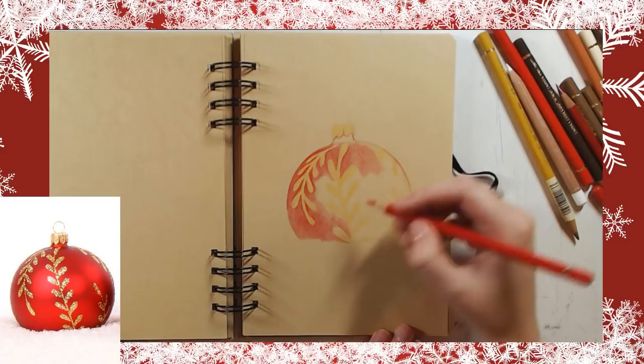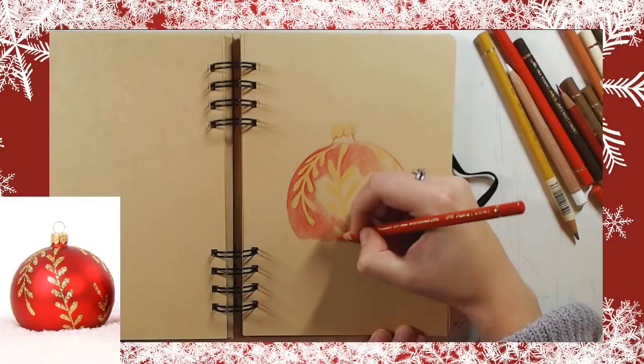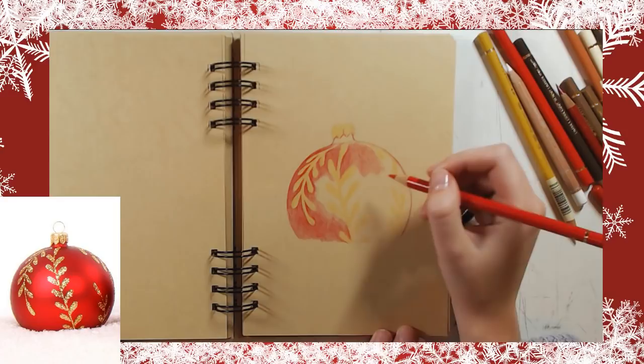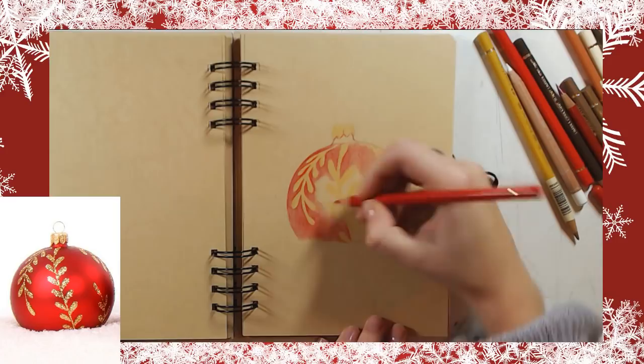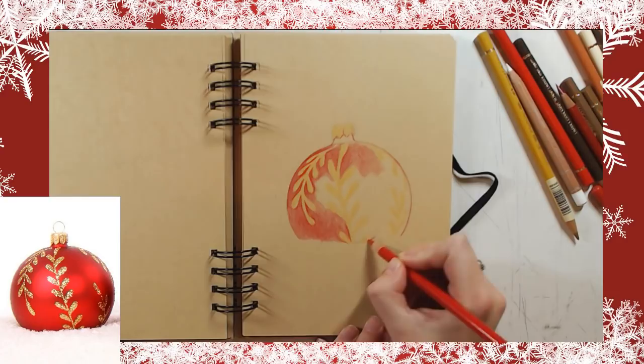Oh, thank you, Andrea. Still needs a lot of layers. Are you sure it's not ketchup? Well, I really hope she wasn't serious. I still need to do the whole other side of the ball.